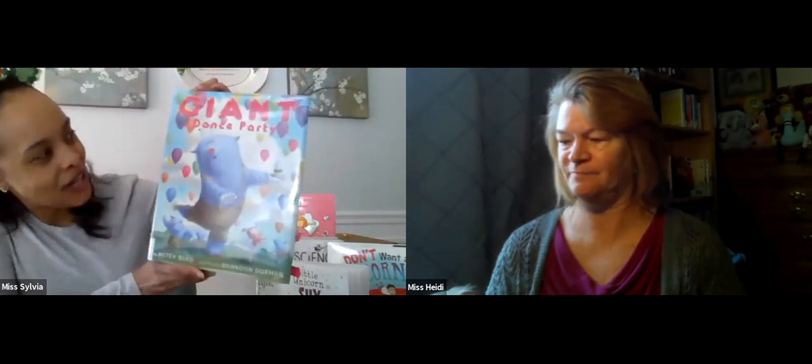We are going to move into another magical creature — there are so many! This one was also in our first Magical Creatures book: a giant. This book is called Giant Dance Party by Betsy Bird. We see the giant and also this little friend — her name's Lexi. Lexi starts out the beginning of the book saying 'I quit ballet.' She loved to dance at home but got stage fright at performances, so she decided she wanted to do something different — she decided she could teach people to dance.